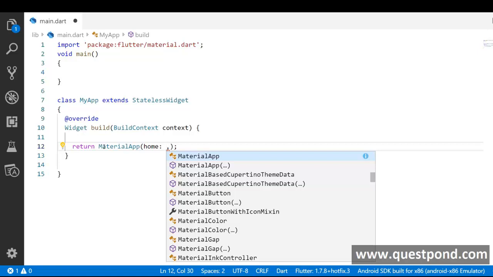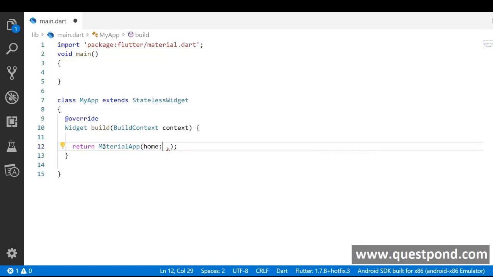Now in Flutter, as I told you earlier, everything is a widget. That means we cannot set this property like "hello world" like this, because it expects a widget and here we are passing a string. So this is not valid. So again, we need to pass a widget for the home.